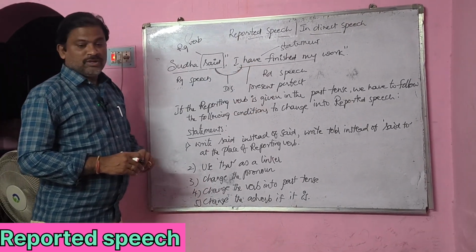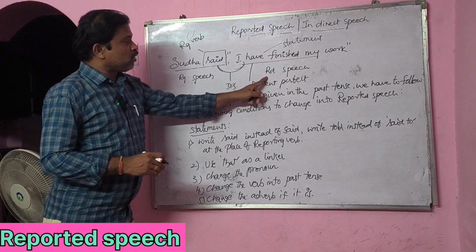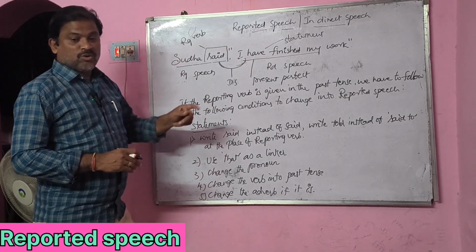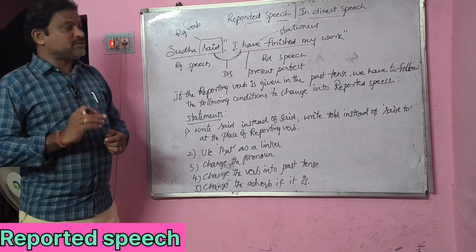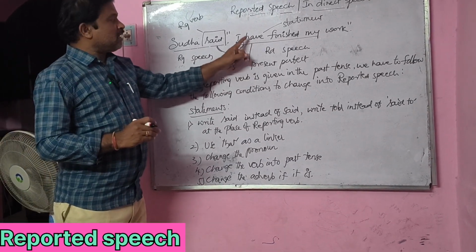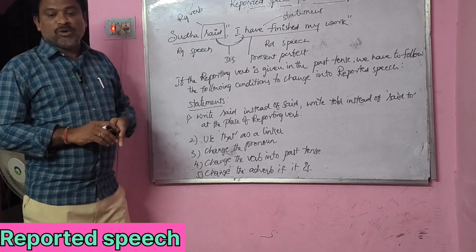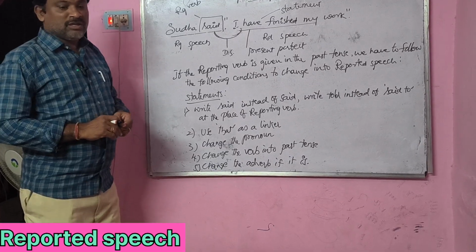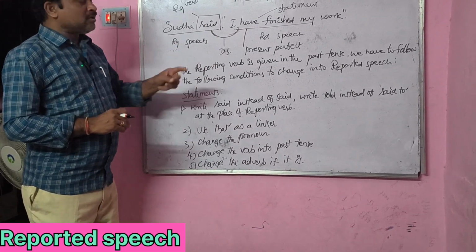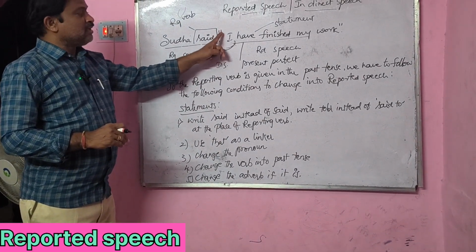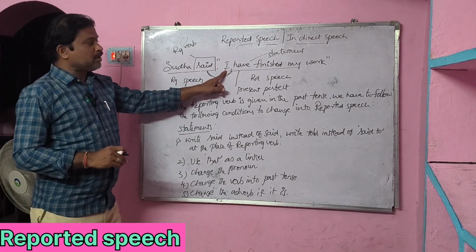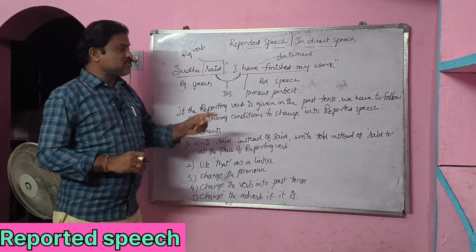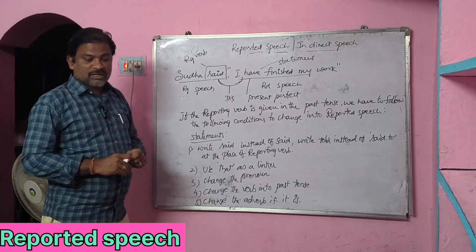have plus V3 form. And at the same time, what is there in the inverted commas? That's called reported speech. Reported speech, and it is also called statement model only. How do you know that this is a statement model? Because if you observe here, the inverted commas contain a sentence that starts with a noun or a pronoun and ends with a full stop. That's why it is called statement model.